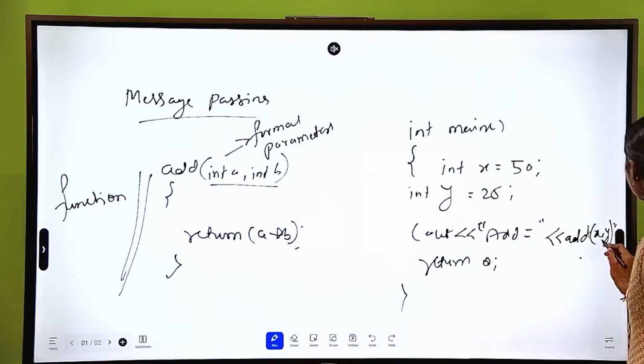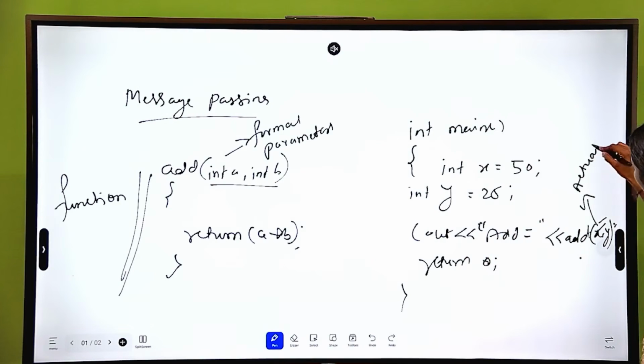So this is called actual arguments, and this is called message passing.